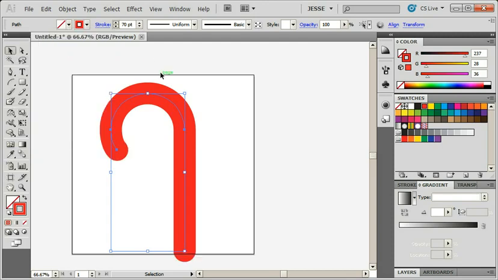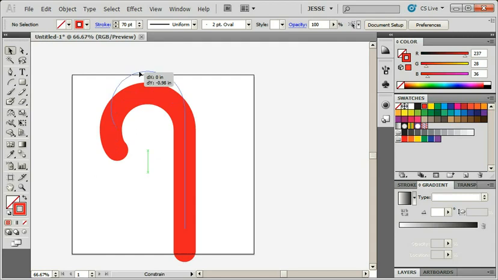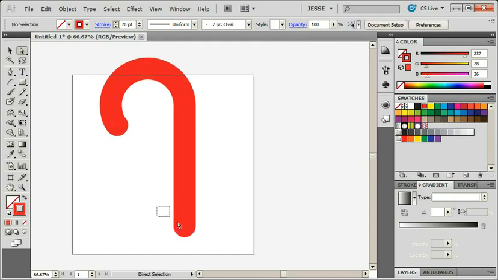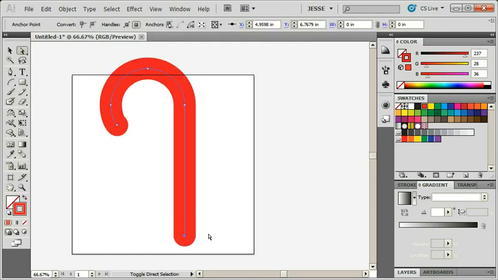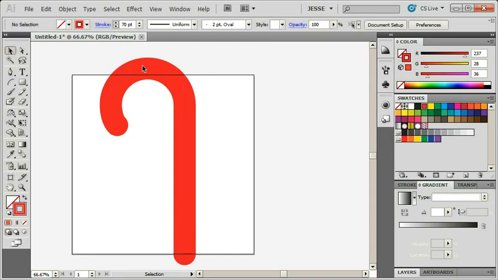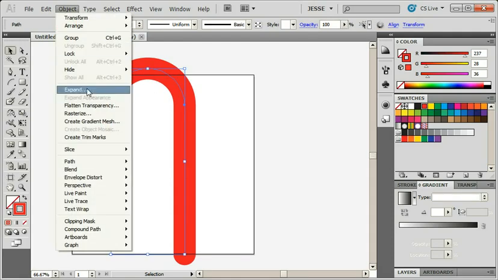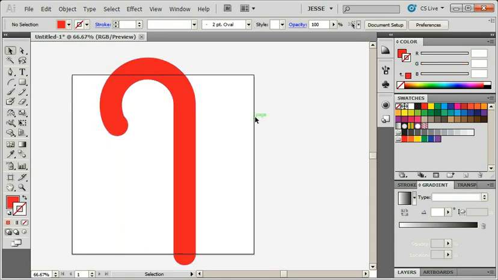And then with the black tool, let's select the line and go to stroke and cap the edges with a round cap. Okay. And it looks like candy canes are usually a little bit longer, so you could select this point and drag it down if you need. And if you don't like the size of this just yet, I would first expand it and just go to Object, Expand, and there we go.